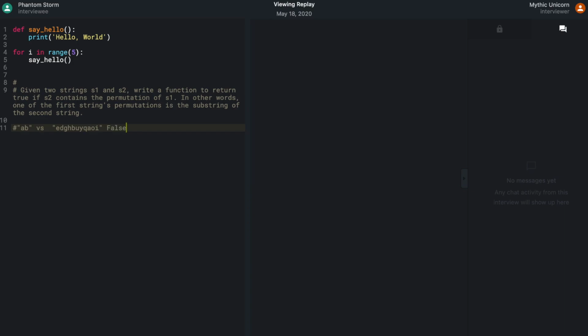So it's actually like two problems in one. The crux of the problem is finding all permutations of the string S1, and when you yield one permutation at a time, find out if the permutation is present in string S2, and if it is present, then return true. So that's one approach to do it.